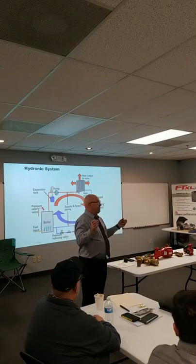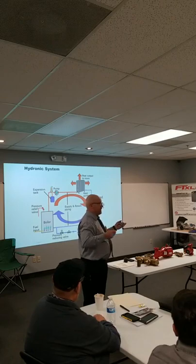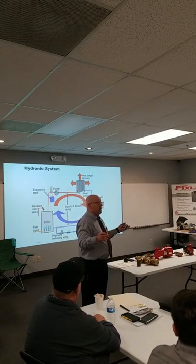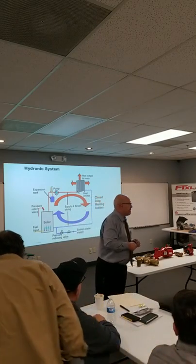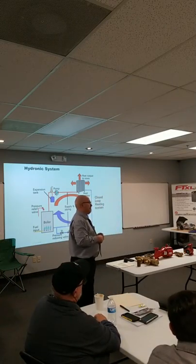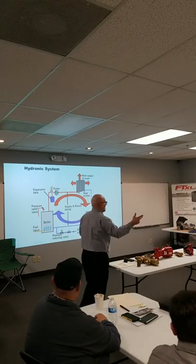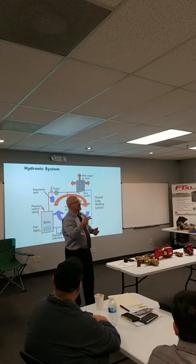Along with the air, that valve doesn't know. If it's less than 12 pounds, and that's what it's set for, it's going to go and go and go until who knows when somebody finds it. Plus, along with all the air coming in with our fresh water, we also got minerals that could build up. Minerals, chemicals, and oxygen. Three things that come in every time we add water.